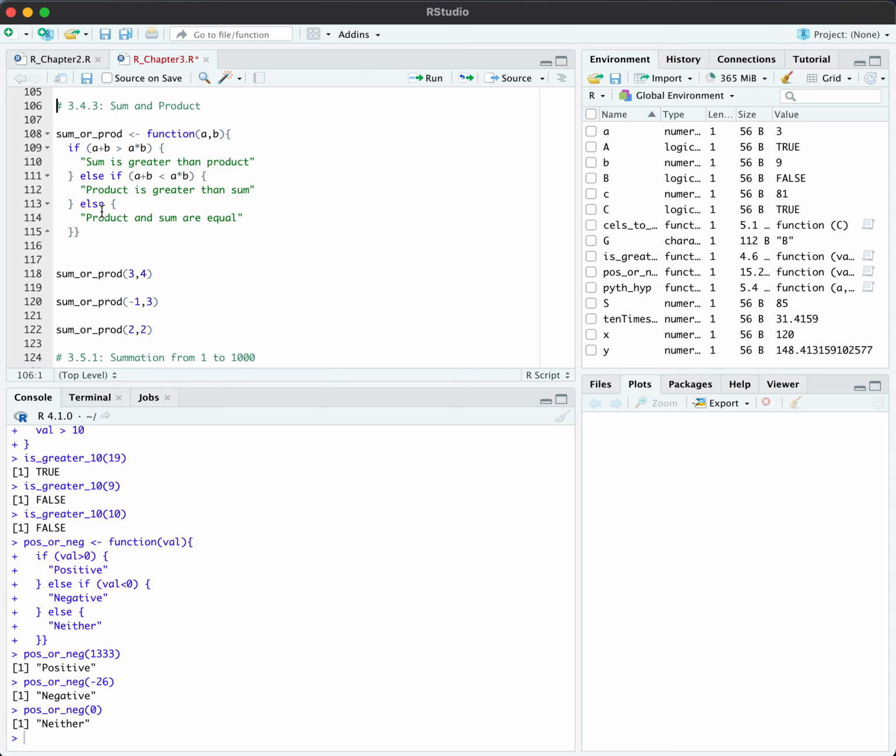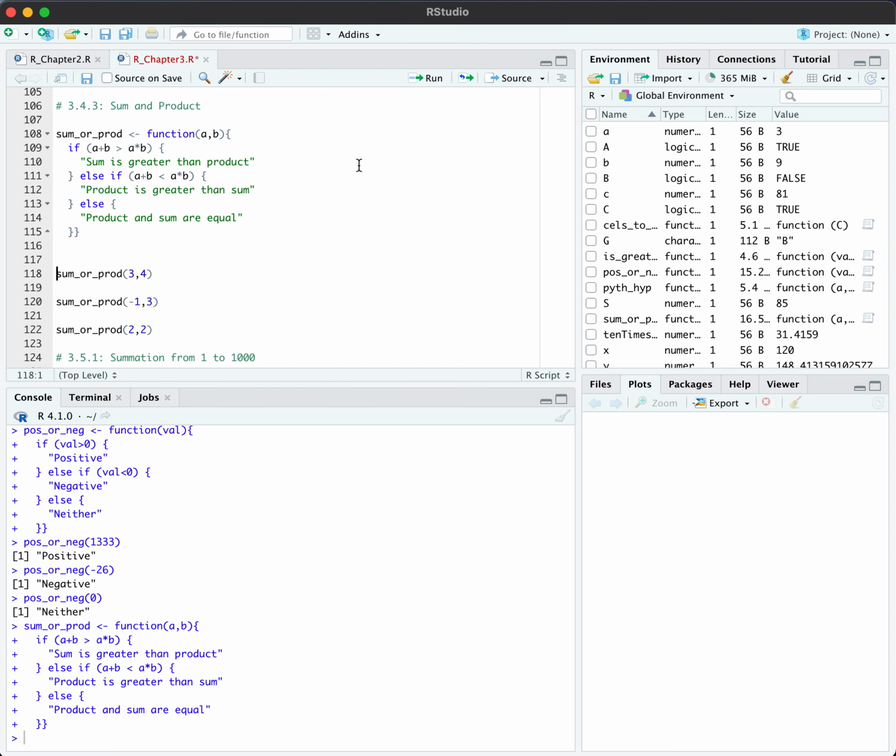And so we've exhausted every single option. So we know that whatever values we put into our function is going to return an actual value, which is good. It's something you want to ensure when writing functions like this. So if we run this, it ran properly, didn't throw any errors to us. That's good.